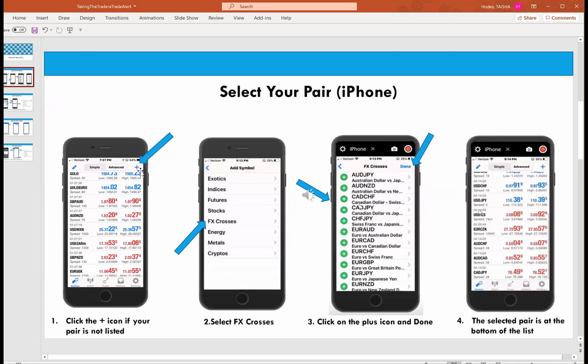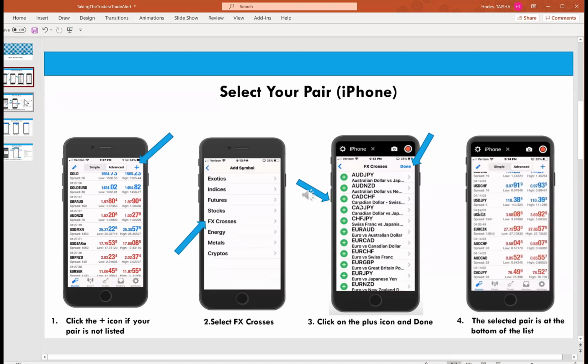Click on the blue plus icon in the top right, then select FX crosses. This may also say FX group, or Forex, depending on your phone. There's CAD JPY, the fourth one down. I'm going to click on that green circle, press done, and now CAD JPY is at the bottom of my screen.